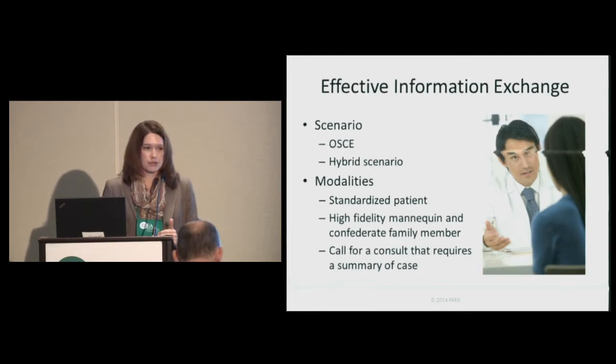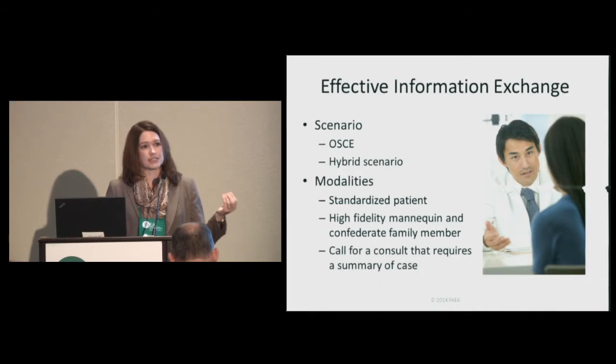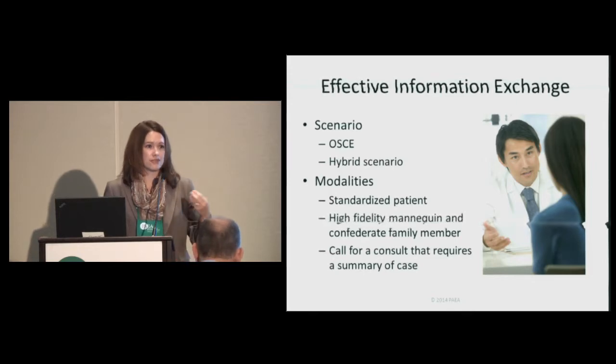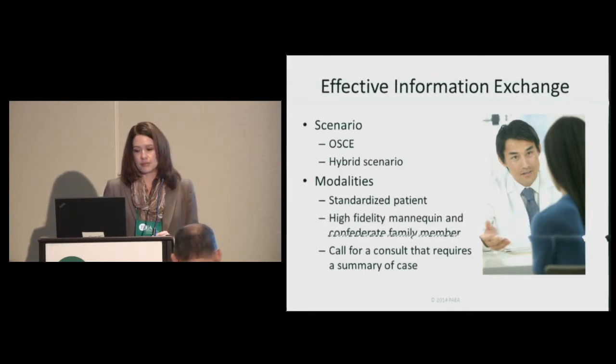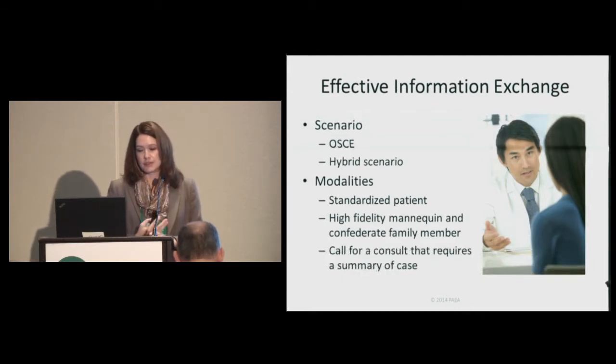Another one could be a hybrid scenario where you're using a mannequin, some sort of task trainer, or even a high-fidelity mannequin to do a specific task, but in addition, you're working with a standardized patient to exchange some communication information. So you could use a standardized patient, or a high-fidelity mannequin with a Confederate family member, and you could have a scenario where someone calls for a consult.